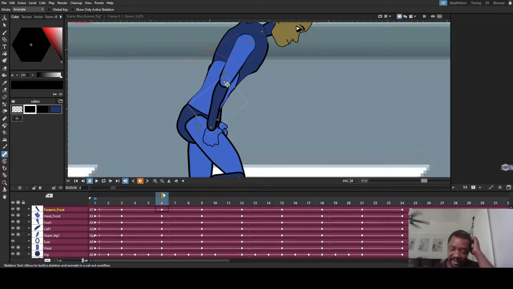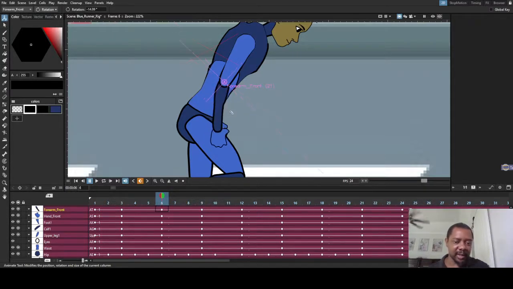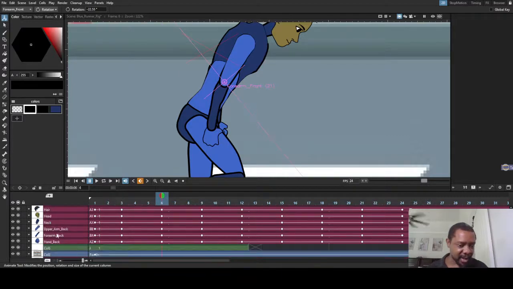In a case like this, you could just go to the animate tool, rotation, and select that particular form, and rotate it.